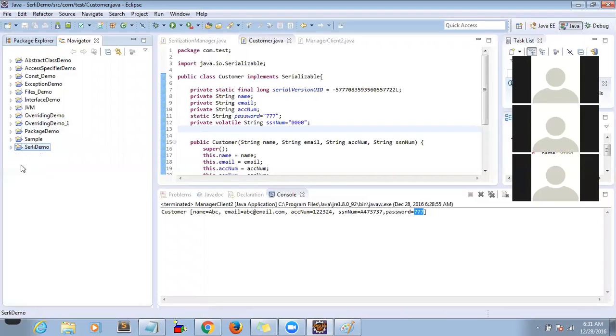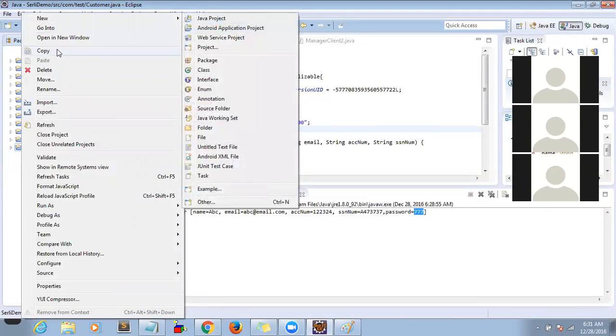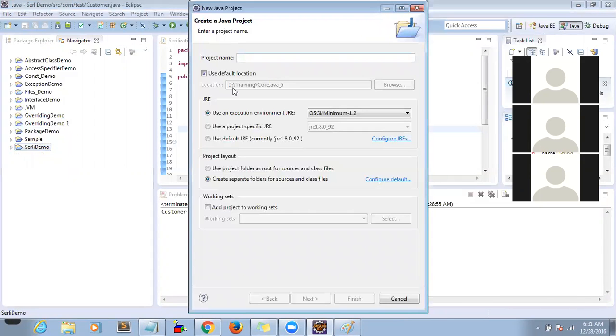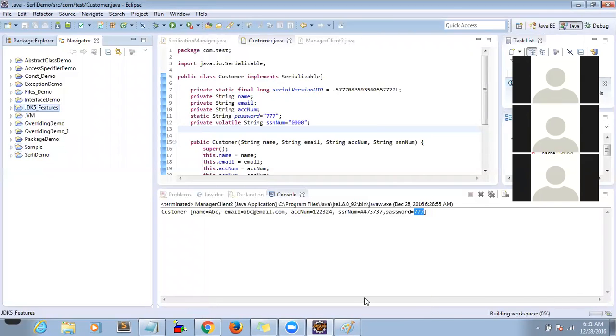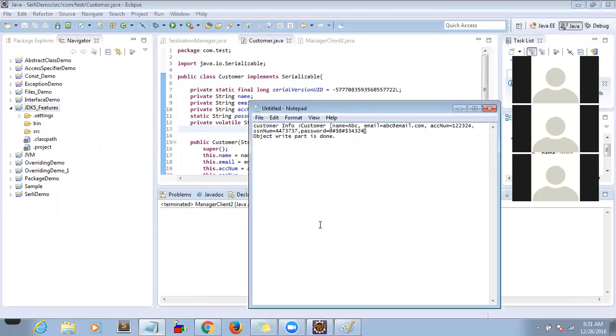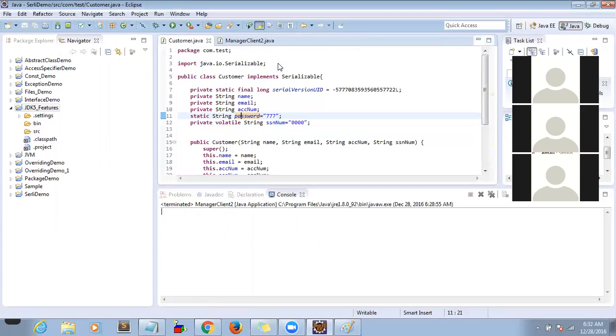Now we will see a different topic. I'm going to create a new Java project. We will see some of the JDK5 features. JDK5 has new, different and very useful features. Between JDK4 and JDK5 there are a lot of differences, and so many useful features are available. We will see them one by one. Now let me close these files.